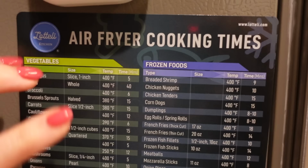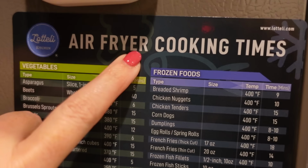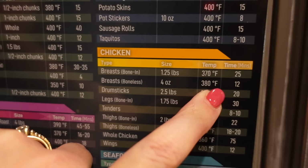And just so you know, I have this little cheat sheet on the side of my refrigerator. I've got this linked in my Amazon store, but I came over here to chicken boneless breasts, 380, 12 minutes. So that's kind of how I get my inspiration on how much time and what temperature to cook everything in the air fryer.